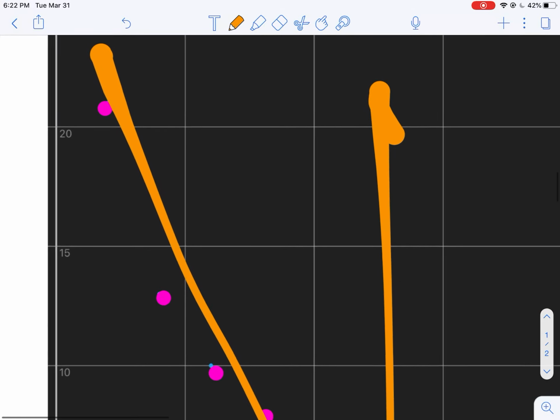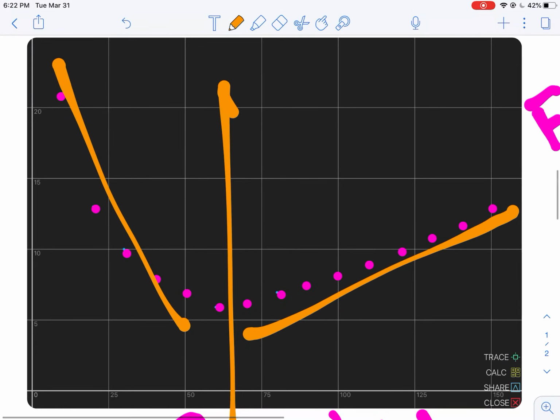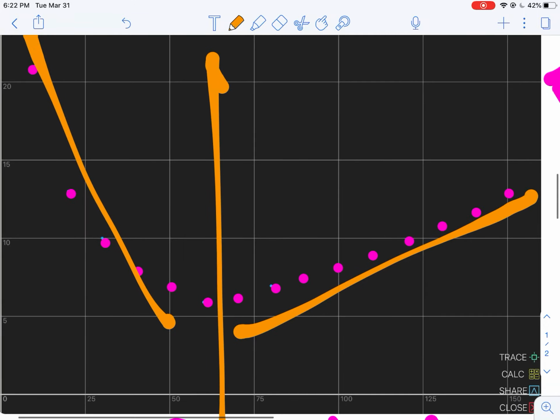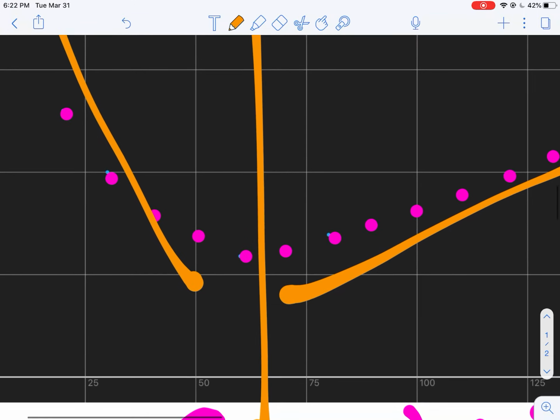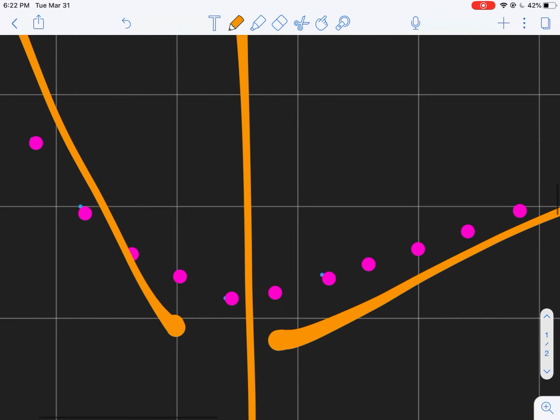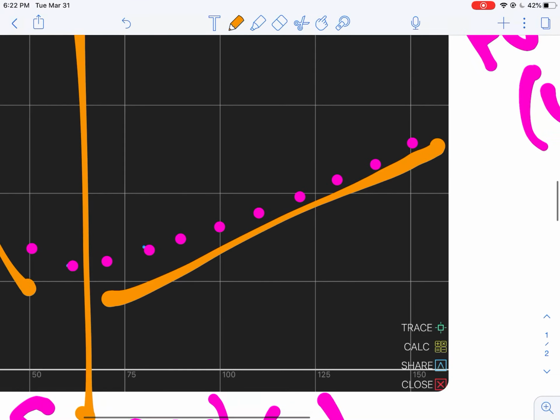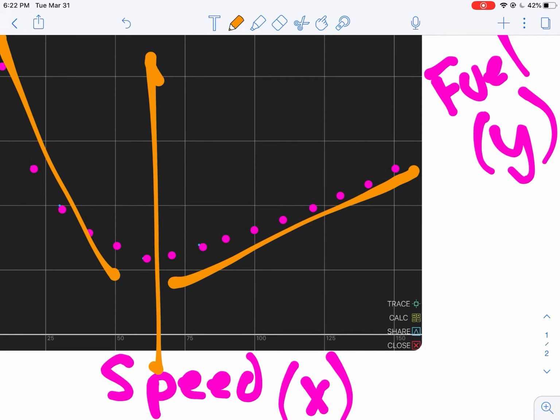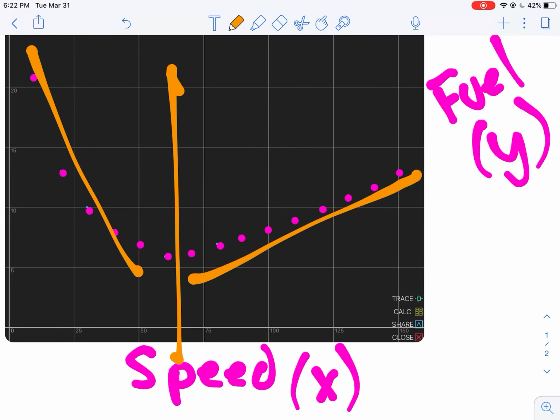On the low side here, when you first start it up, going really slow, I guess you could see, you kind of need the fuel to start it up. And then it gets more efficient as you're traveling, then yeah, okay, I can see that. You're using less fuel. And then once you start driving fast, like hopefully you're not getting to 125 miles an hour, but in this case they did, it looks like you're using a bit more fuel here. So I guess that does make some sense.